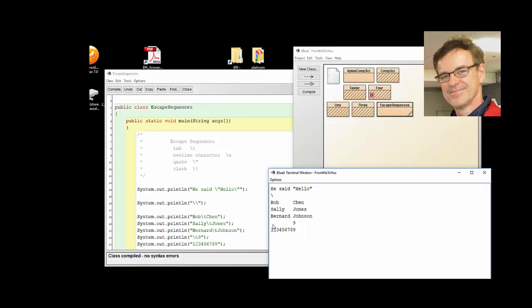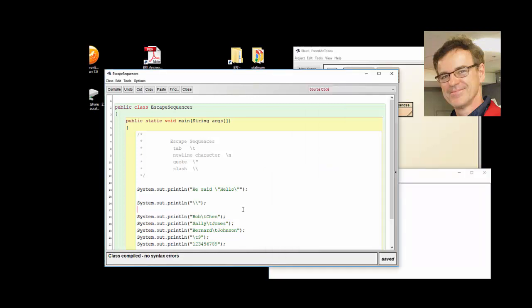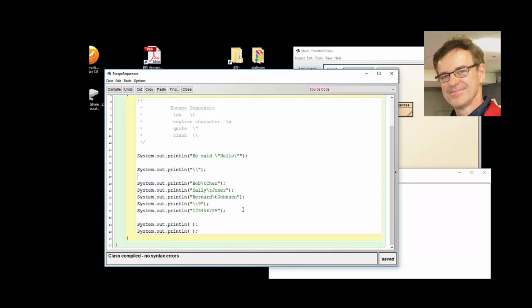Make sense? See those 8 spaces? So every 8 spaces is a tab. Well, I guess every 9th space is the tab really. The 9th space over is where C and Chen, J and Jones, and J and Johnson are. So that's the escape sequences.